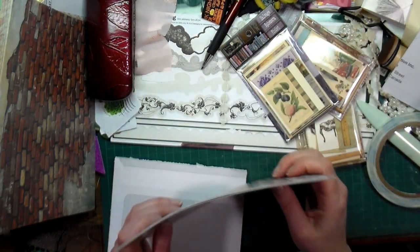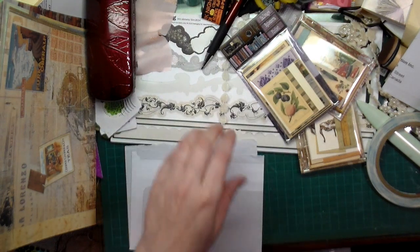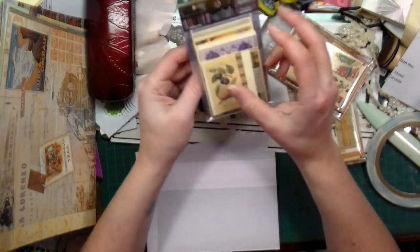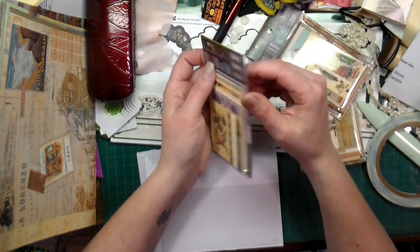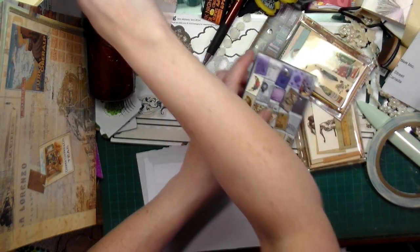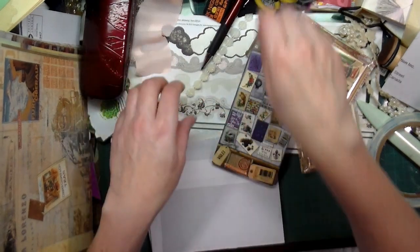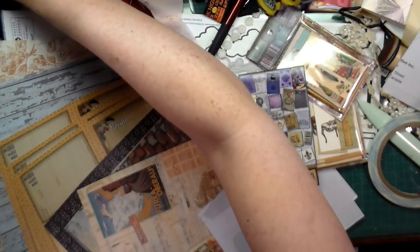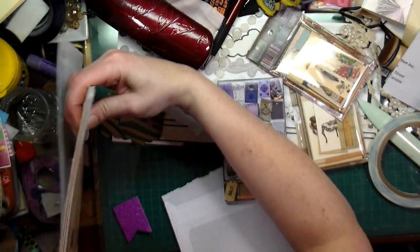Because I have three signatures of 8 pages, that's a lot of signatures. So this here is the violet pack, and I figured there's some ephemera in here that could be cool. It won't necessarily all be the type that I need for this. Okay, of course I can't find the gizmo to open up the staples now that I need it.